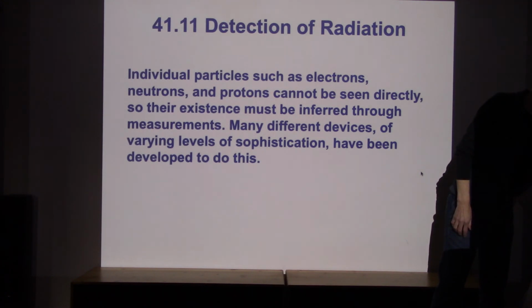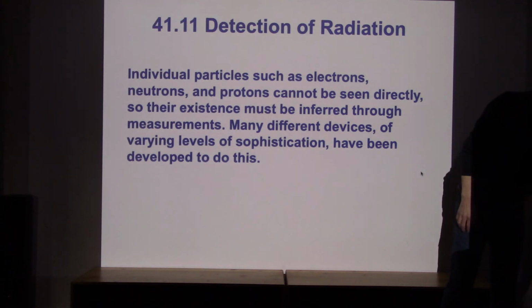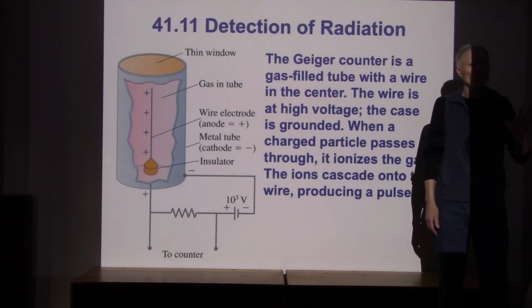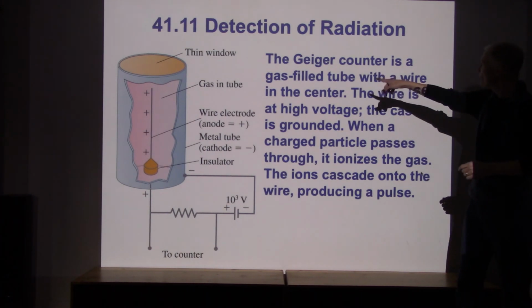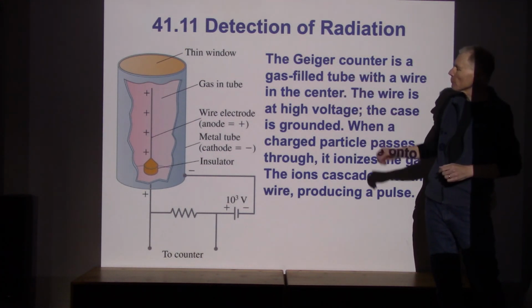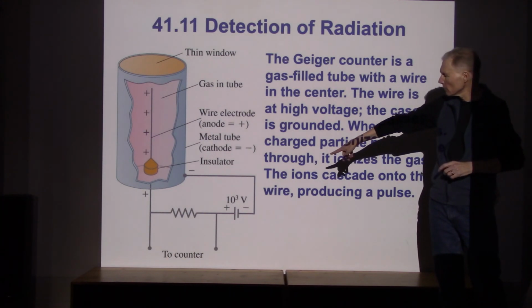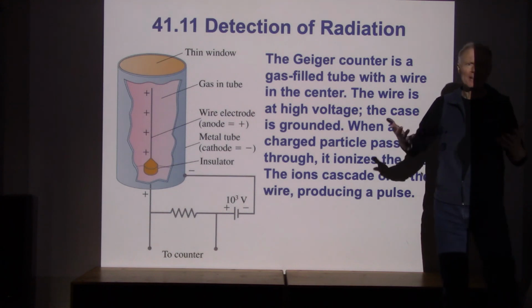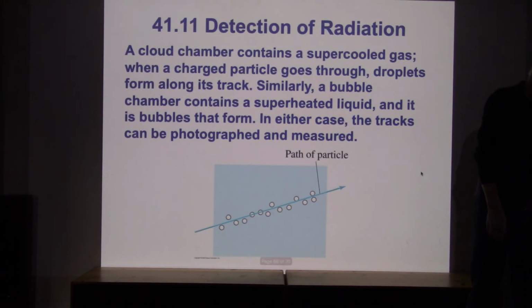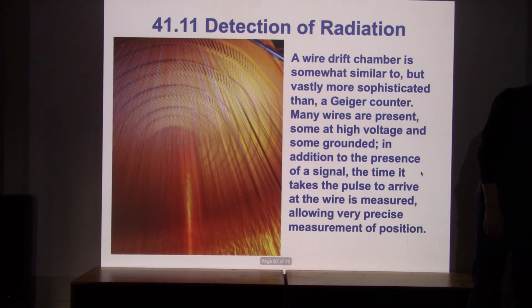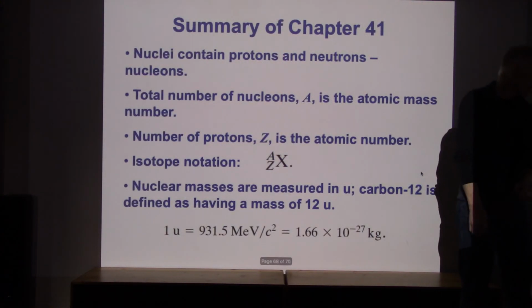For detection of radiation, we have different kinds of devices. We have Geiger counters. We're going to go through this pretty quickly. I'm not as interested in looking at these in detail, but you should be aware there are these Geiger counters. High energy particles come through. They set off a signal based on a high voltage setup, and we can count the number of radioactive particles coming through. Scintillators are another way that radiation can be detected. Here is a high energy particle going through a detection chamber. Here's another detection chamber, and that's it.